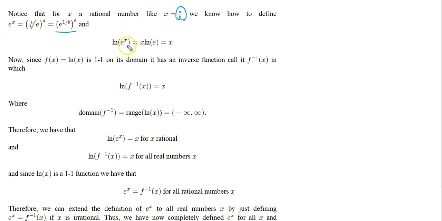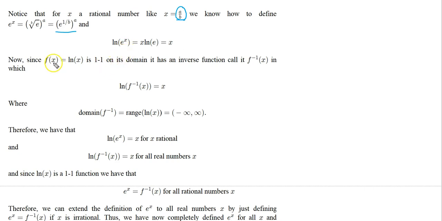Also note this. The natural log of e to the x, by properties of the natural logarithm, we can just take that x value and drop it right down in front. And we end up with this quantity, but this piece right here is just 1, and so we just end up with x. So we see that the ln of e to the x just gives us back x. That looks sort of like something an inverse function would do. Well, that's exactly what's happening here.